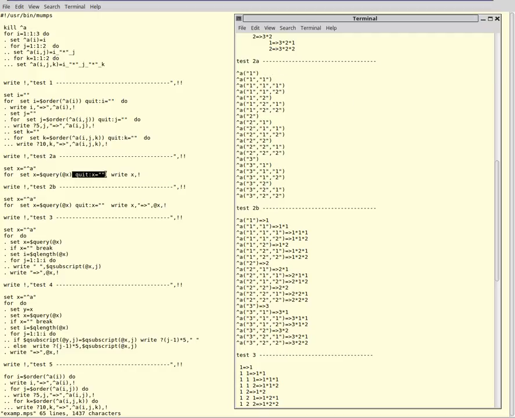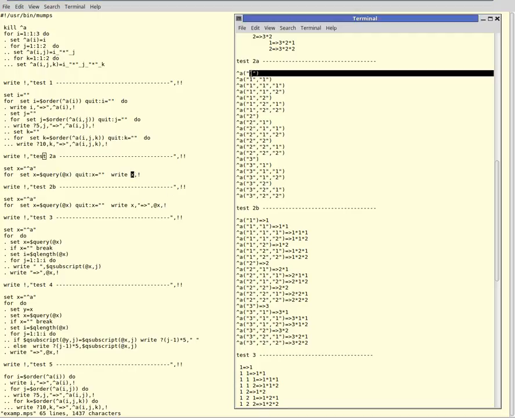Again, we check to see, because $query gives us an empty string when we run out, again, the 2 blanks at the end. Otherwise, we write out the value of x. And there you can see the value of x, which is the first key in the database. Now, $query inserts quotes around the indices. This is fine. You can put quotes around numbers or not. You don't need to put quotes around numbers, but you need to put quotes around everything else. So by default, it's going to put quotes.